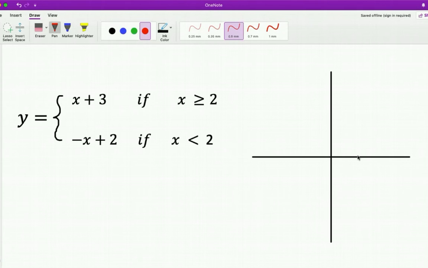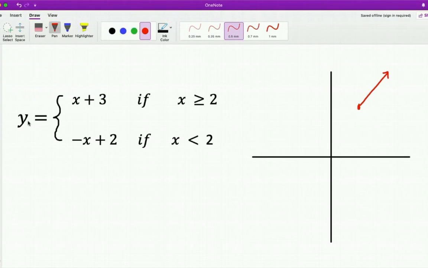So I pinpoint where x equals 2 around this location. I need to plug x equals 2 into this function. When x equals 2, y equals 2 plus 3, which equals 5. So (2, 5) is my first point of this function. I know that this is a positive slope because the slope equals 1. So I just need to raise it and graph something like this, and I finish up the first piece.